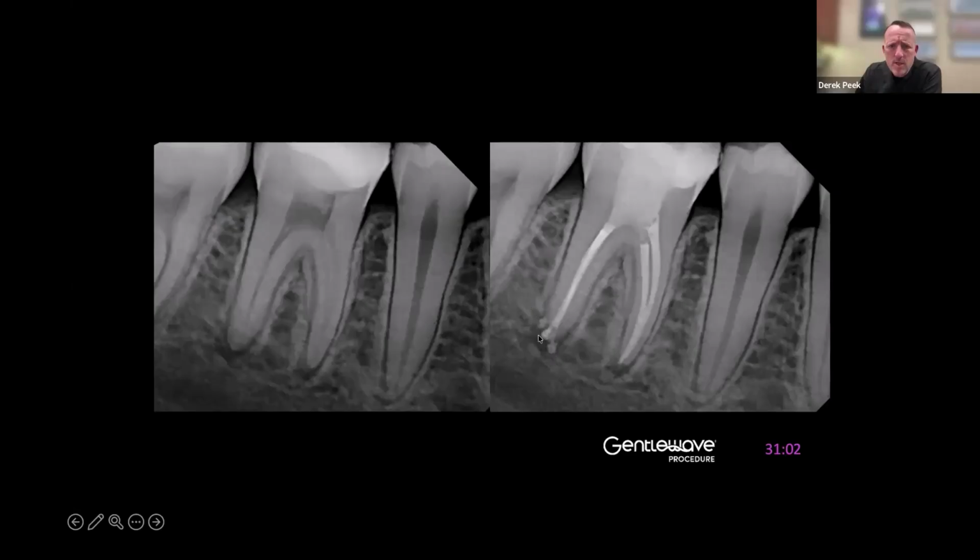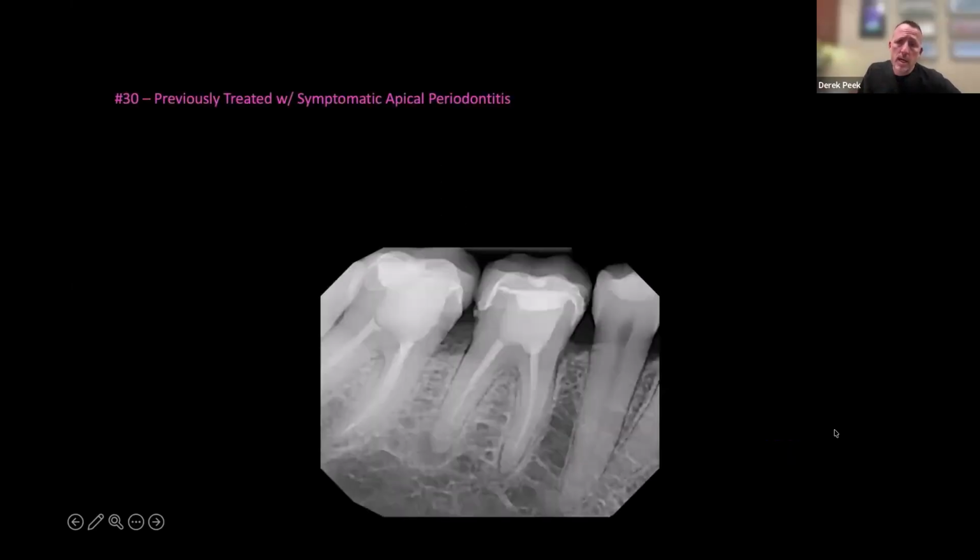Peak, hey, why'd you get a sealer puff on the distal and no sealer puff on the mesial? What'd you do different? I have no idea. I think it's just sometimes the case. Sometimes you get a puff, sometimes you don't get a puff. And I wouldn't live or die on whether you do or whether you don't. It's just how it goes. I don't know that there's an exact science to it. And in this case, start to finish took me just over 31 minutes from rubber dam on to rubber dam off.